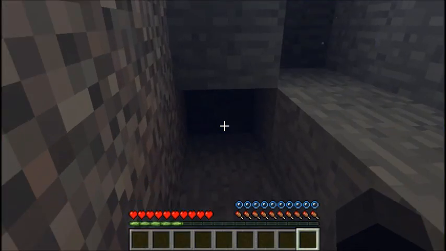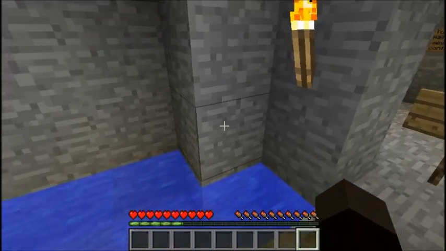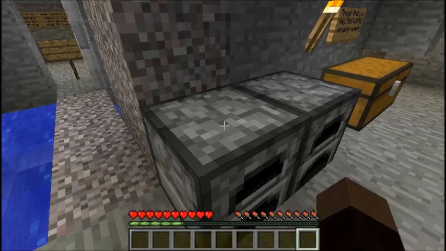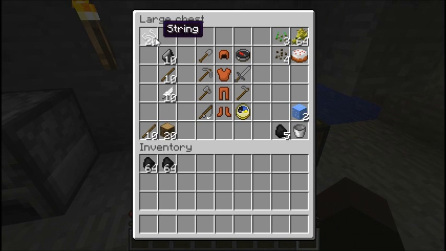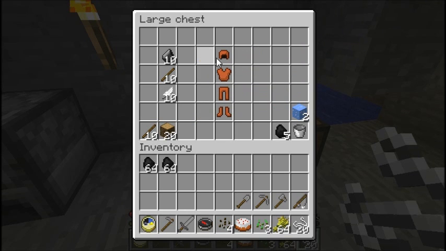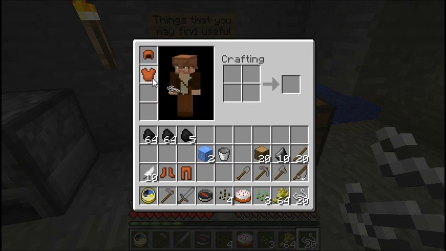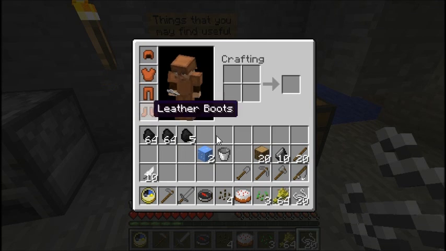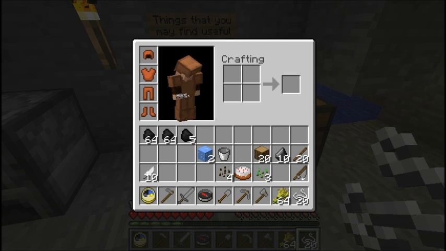So is this any secret? Wait, is that a secret? No. Can I take a coal? Things it might feel useful along your quest, okay. Take it all. Let's do that. Okay then. Put all the things we definitely need in. I'll keep the compass just in case. That'll do, I think.